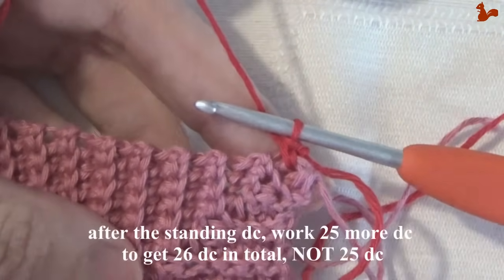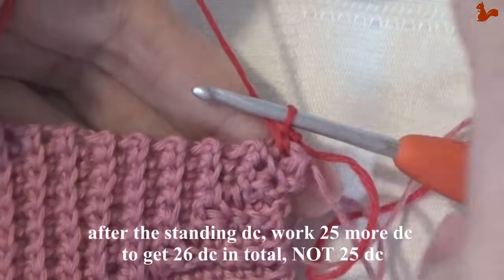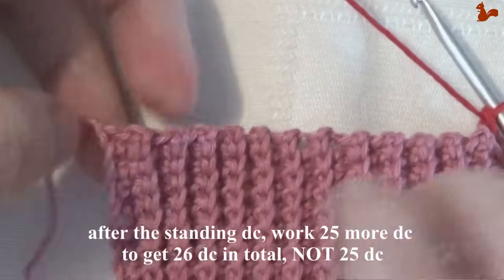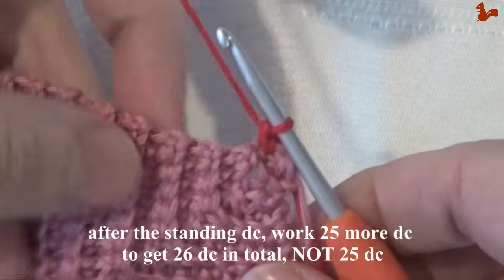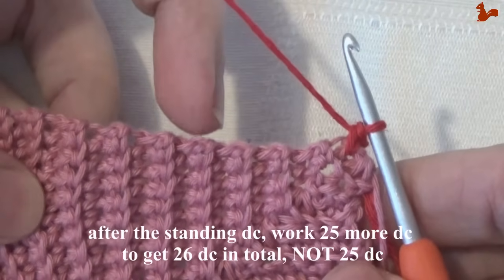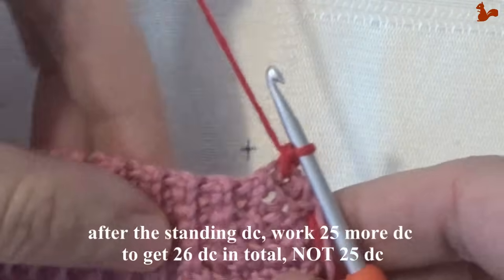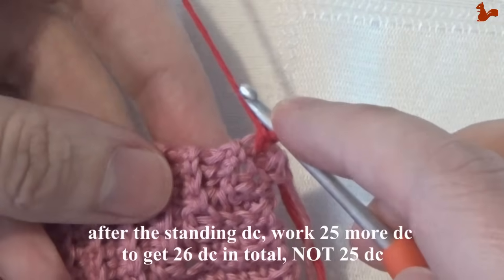Now that's the first of 25. We're going to work 25 stitches here along the edge, where the last one ends here at the end. So that's our goal. So that was 1, and you're just going to evenly distribute them with the idea that, basically it's 2 per row, but it doesn't exactly work out. So you're just going to have to like eyeball this a little bit. So 25 stitches, that's where you're going.